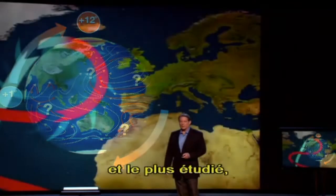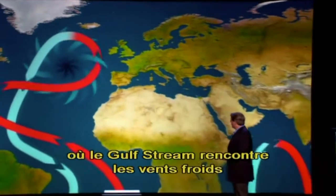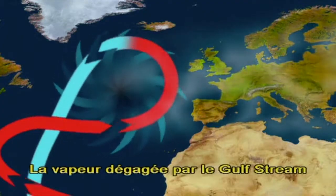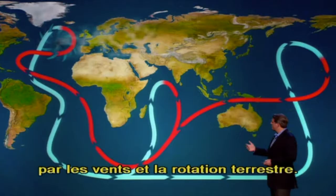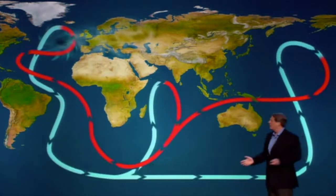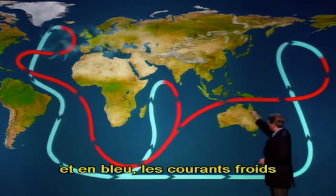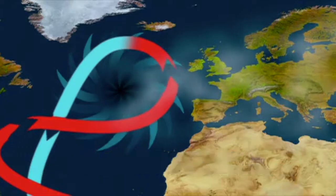One of the areas they're most worried about, where they've spent a lot of time studying the problem, is in the North Atlantic, where the Gulf Stream comes up and meets the cold winds coming off the Arctic over Greenland. That evaporates the heat out of the Gulf Stream, and the heat is carried over to Western Europe by the prevailing winds and the Earth's rotation. The whole ocean current system is linked together in a loop — they call it the ocean conveyor. The red represents the warm surface currents; the Gulf Stream is the best known of them. The blue represents the cold currents running in the opposite direction along the bottom of the ocean.